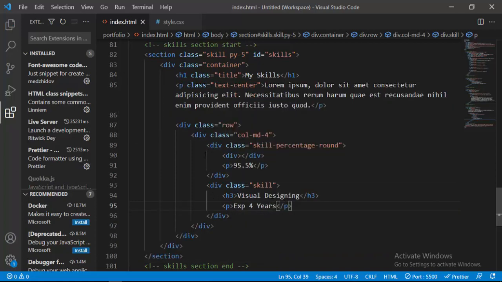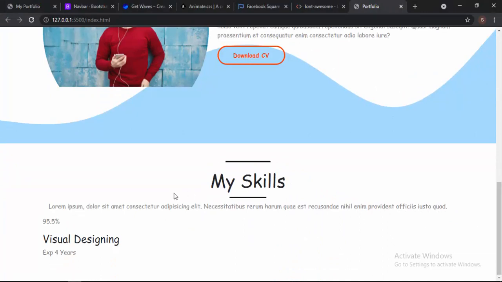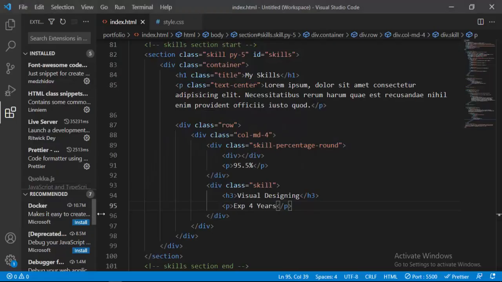It's just a portfolio. So now I'm gonna save this out and take a look here. It's looking like this and ugly, but we're gonna fix this using our custom CSS file. But the main point is that we've created one column of the Bootstrap grid system, where each column contains 4 columns of the Bootstrap grid system.